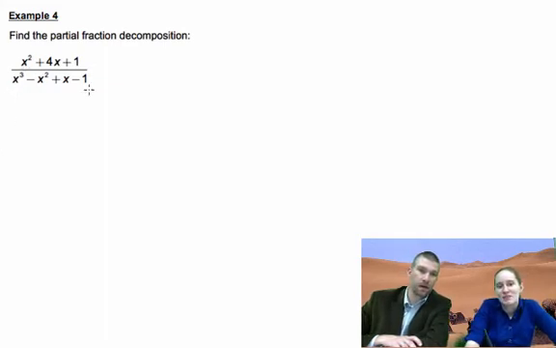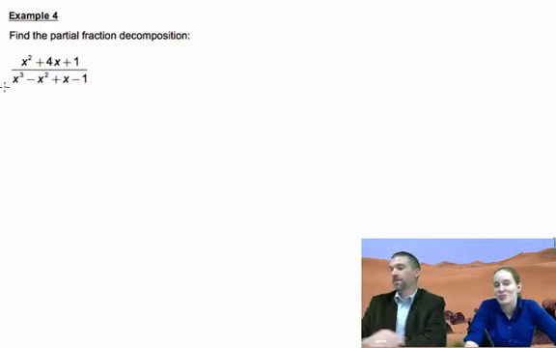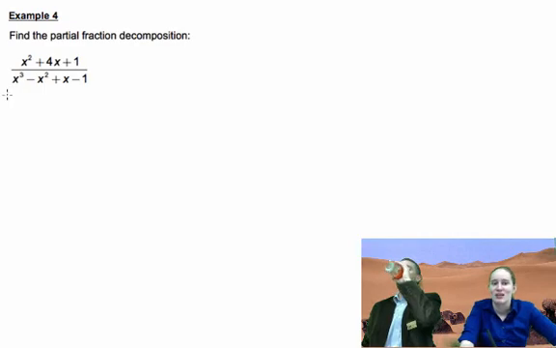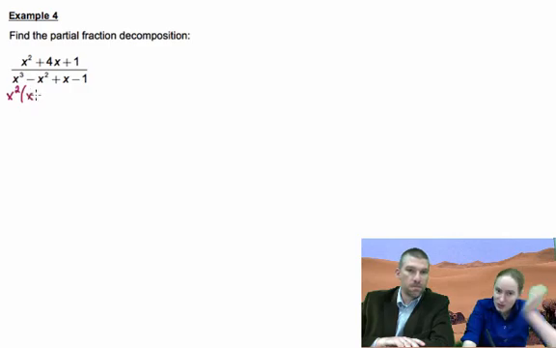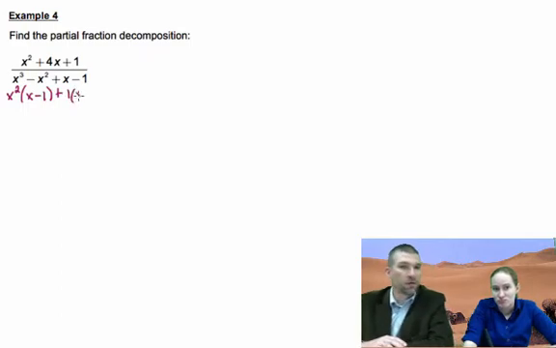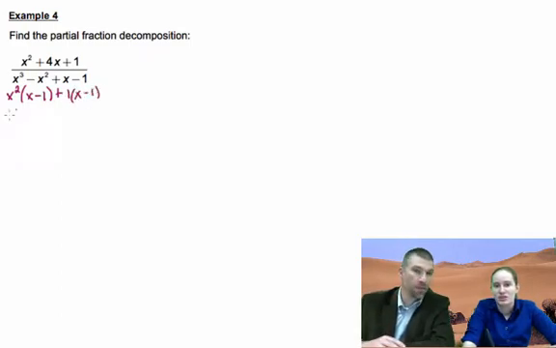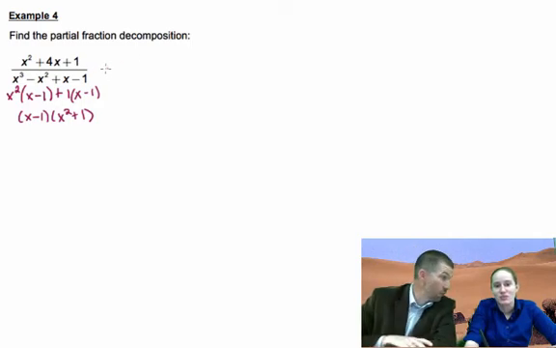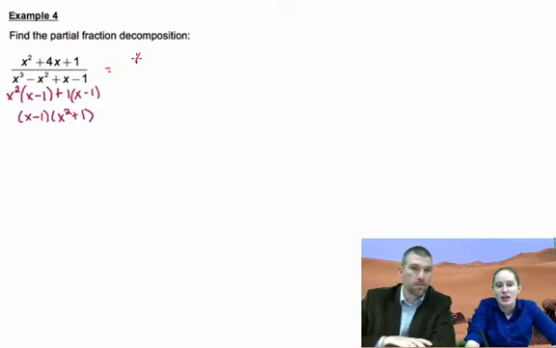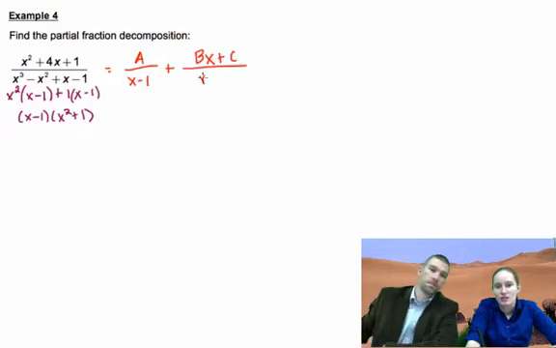There's 4 things there, so let's factor by grouping. Take out what these two have in common, which is x squared, and that leaves you with x minus 1. What these have in common is 1. So the x minus 1s are in common, and they leave you with x squared plus 1. Now, there's that irreducible quadratic, we've seen that exact one before today. So this is going to be a over x minus 1 plus bx plus c over x squared plus 1.